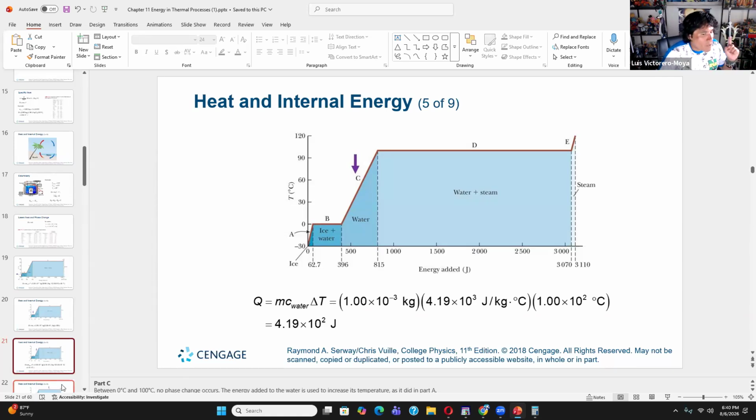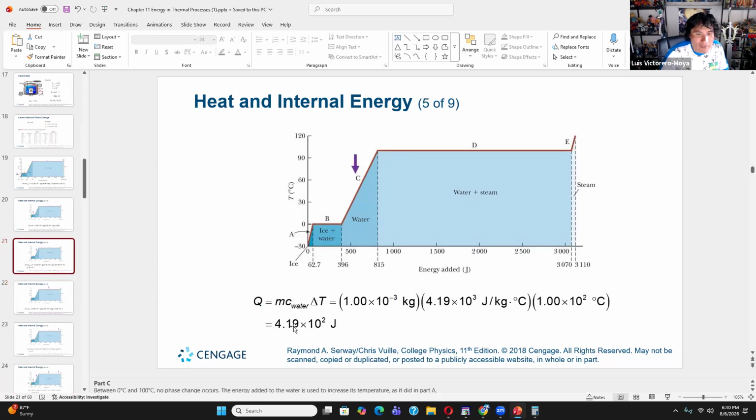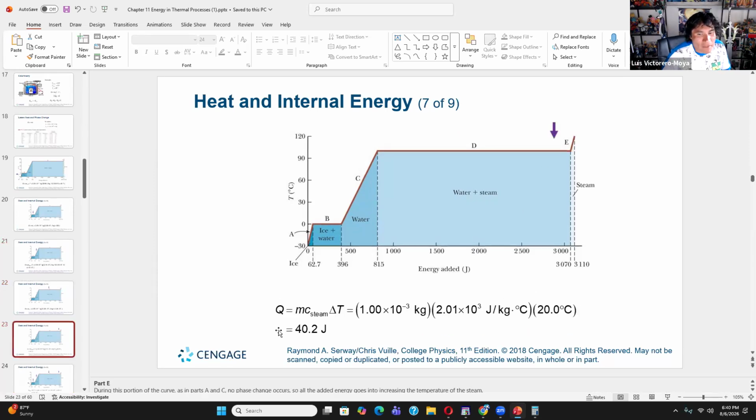All right? So then we're looking at that process now. The same mass times the latent heat of vaporization is this process here, which is way more than this. Why? Because of the latent heat of vaporization. Once you evaporate all the water, you are in steam. And you can keep increasing the temperature, right? You go from 100 to 120. This is the specific heat of water in gaseous state, by the way. It's almost like the one in ice, but you know.